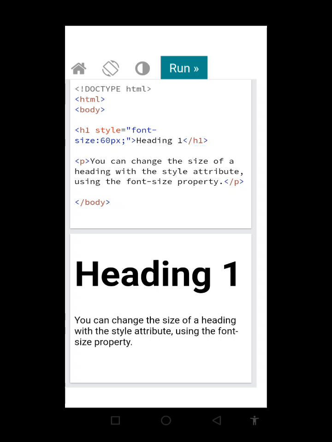Then beneath it we have our paragraph. When you look at the result at the top of the screen, under it you will see what it looks like. So that is the way we can use CSS style sheets to make our H1 even bigger as our heading.